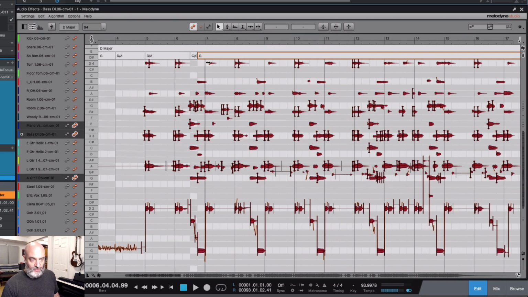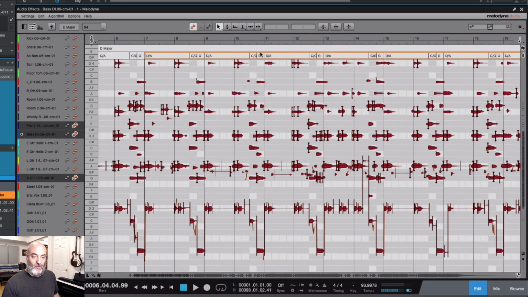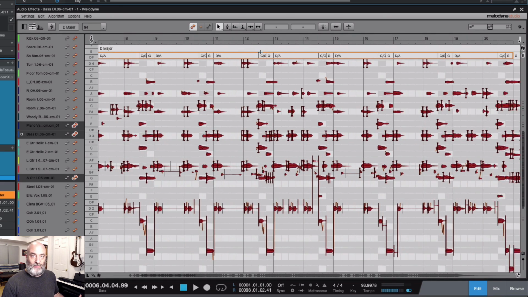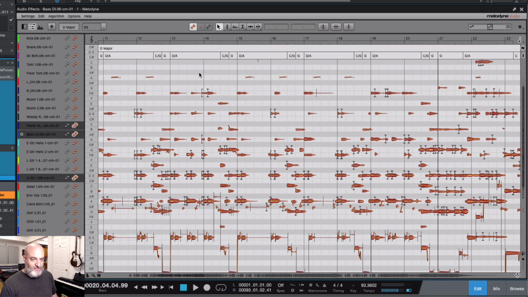Now I got rid of the one starting at 7 right here, so I'm just going to add in another one again right there. And now all I have to do is select this chord, and holding down shift I can select this one and then just hit Command C to copy and then come right here and I'm going to hit Command V to paste, and you'll see it pasted these all the way through, and now we've got all of those correct. Getting this up through the first chorus is exactly what I needed.